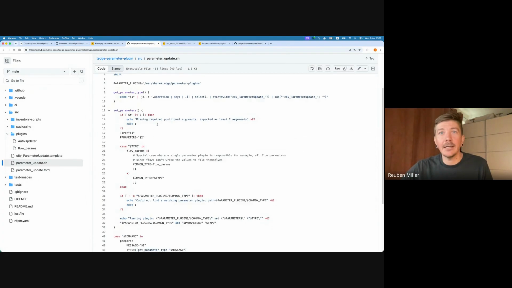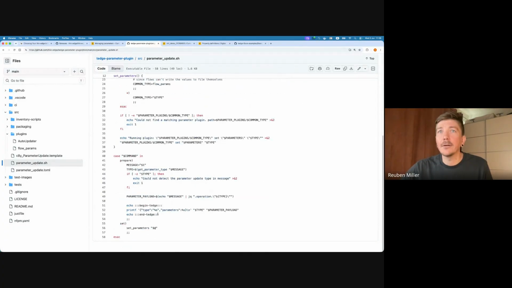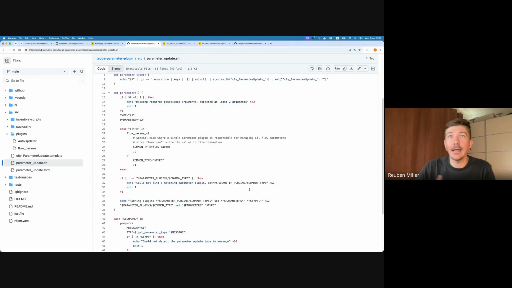If you see here in this prepare command, we try to decipher what type you are, because maybe for different types we want to define a schema so we can decide what plugin we actually hand off the work to. So we just use a simple split on underscore that we can then delegate to the different plugins which know what to do with it.